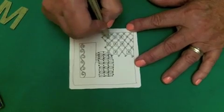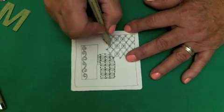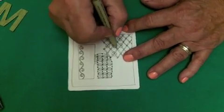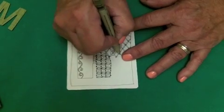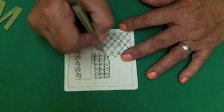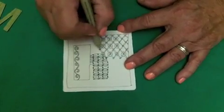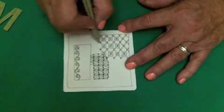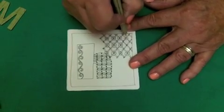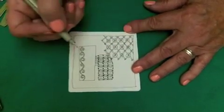So I just continue connecting these so you can see that I've connected all of the ones on this row. I skip the ones on this row. I connect all the ones on this row. Okay, connected, skipped, connected, skipped, connected, skipped. Just a few more, and then I'll show you the magic part of lace curtains.